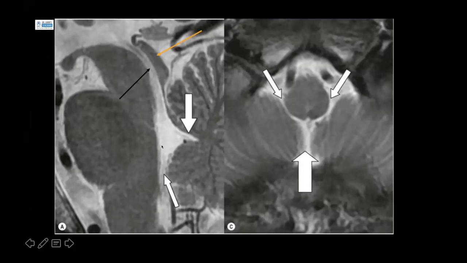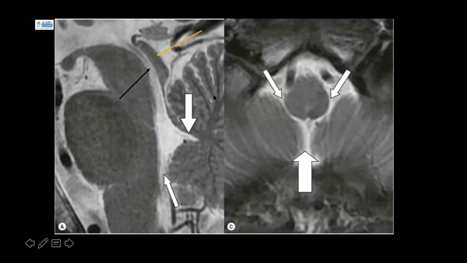This is the foramen of Magendie, and I try to remember it with M for Magendie and M for midline. And then on this coronal image, this is the foramen of Luschka, which is L for Luschka and L for lateral, and Magendie centrally. So just while we're here, we'll summarize that again. So the third ventricle, through the foramen, the cerebral aqueduct, into the fourth ventricle, and through the foramen of Magendie.